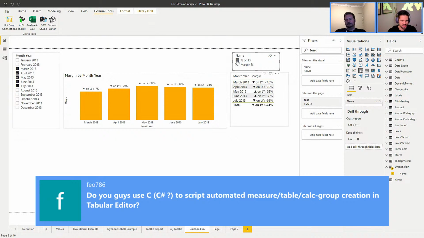Yeah, and I would say similar for me with the C Sharp that is inside of Tabular Editor. I mean, I don't code in that. I've started to learn it just because it's useful for that. There are also some great common patterns on the GitHub for Tabular Editor, and it's constantly being added to and updated. So there are a lot of really good ones for formatting all measures, formatting all DAX columns. Those kind of automation scripts.